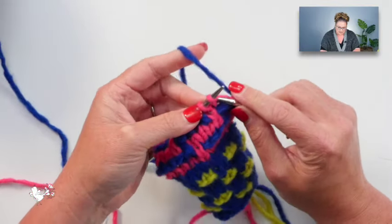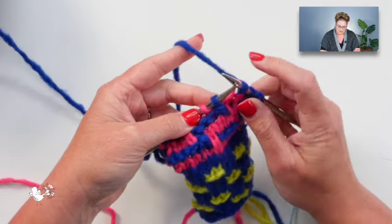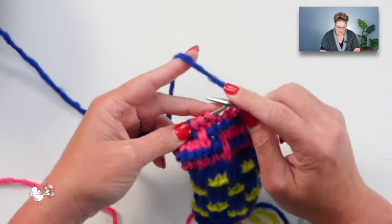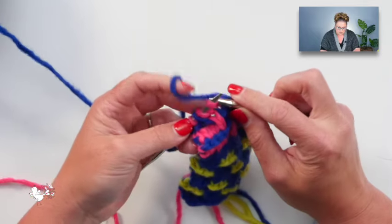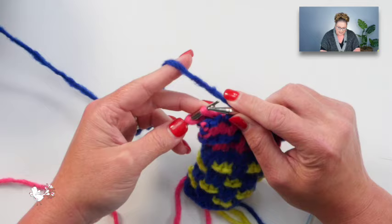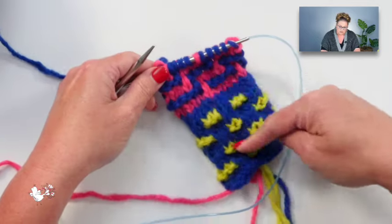Once again, you'll notice that I will have the slipped stitch right after the color where it's the same yarn color as I'm using. But I want to point out that you will continue working through the pattern as it's written, and you will do this until both of these panels measure the distance that's written in the pattern. Okay, so make sure you're following along with the number that pertains to the size you are making.